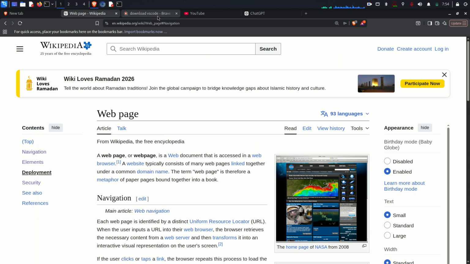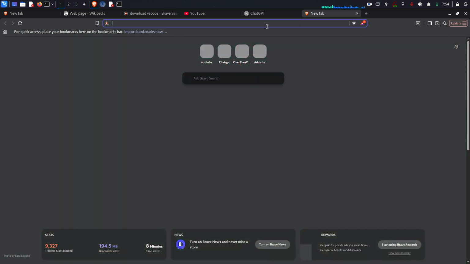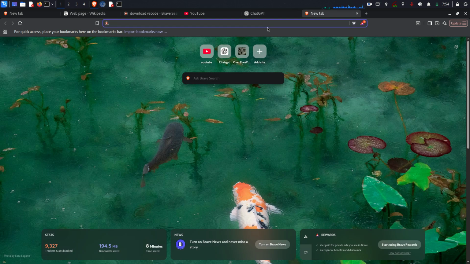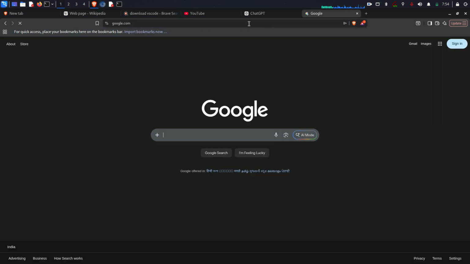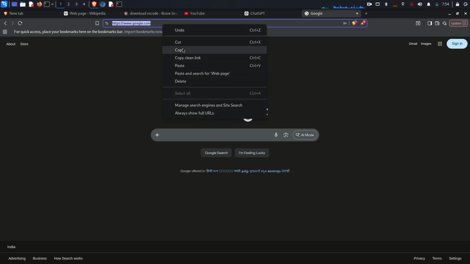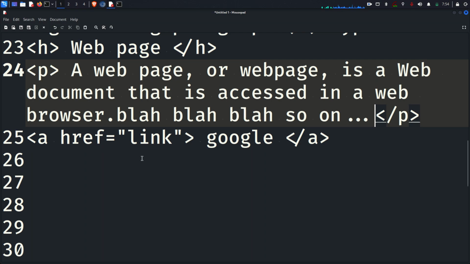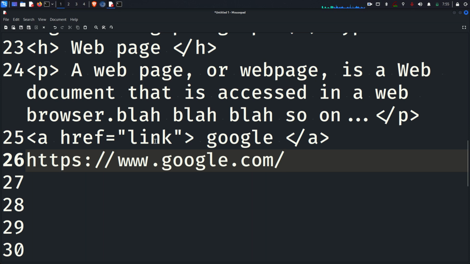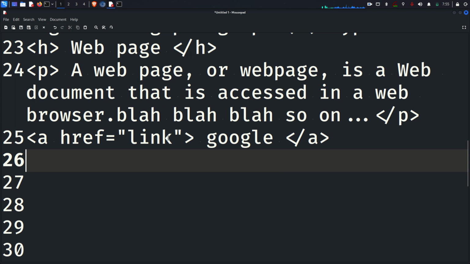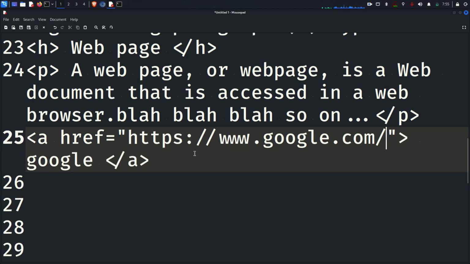Links, do you know the Google link? www.google.com. This is the link basically, and you get to Google, and the link looks like this. Instead of here putting a link, we put here https.